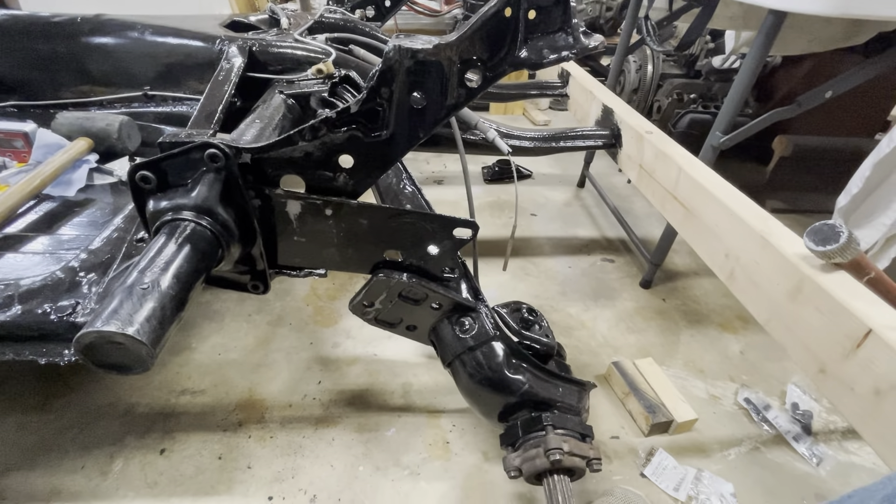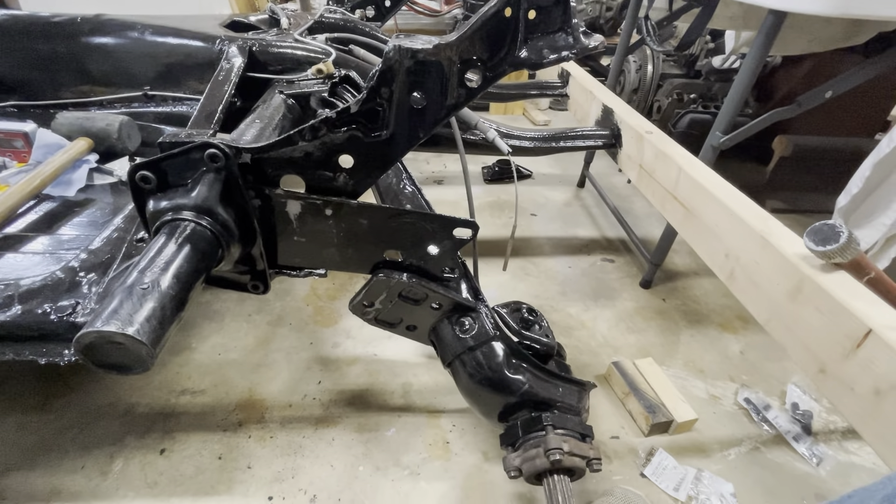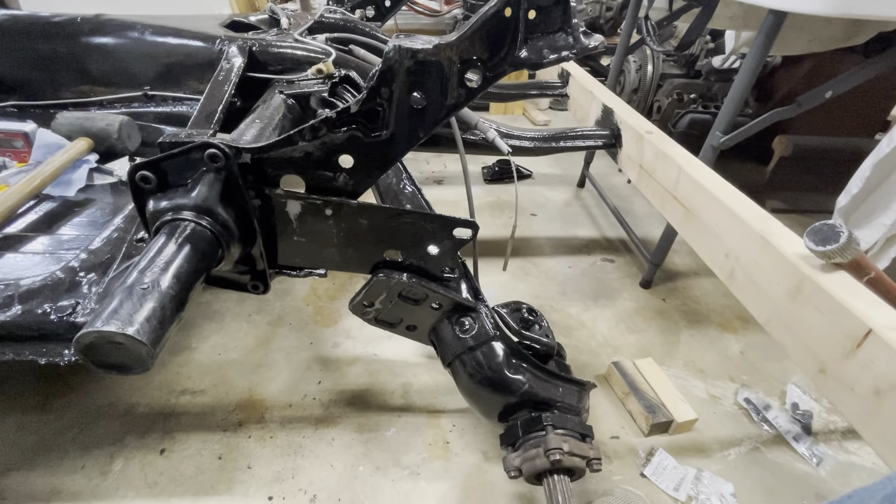Using the tool, we lifted the plate up and tapped it into place. You want to get it so it's just on that lip — I chipped away a little bit of the paint, I'll touch that up. Get it onto the plate, reduce some of the tension on the bar, then use a rubber mallet to tap it in a little further. Put your bolts in and tighten them down — check the proper torque in your reference manual. The last piece is to put the bolts back in between the IRS arm and the plate itself. Once that's done, the suspension is put back together on this side. I'll put a shock in from the shock tower down to the bottom of the IRS arm, then repeat for the other side. Then it looks like it's about time for brakes on the back of this thing.